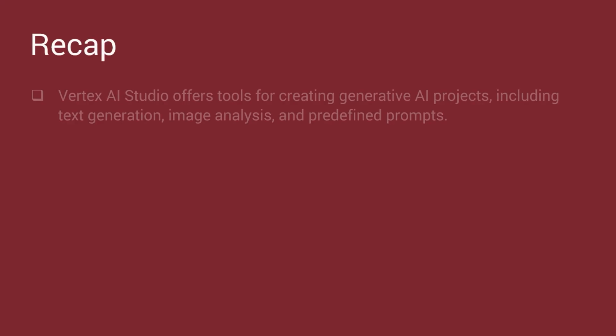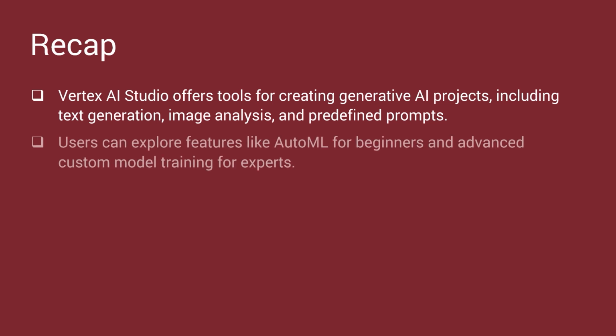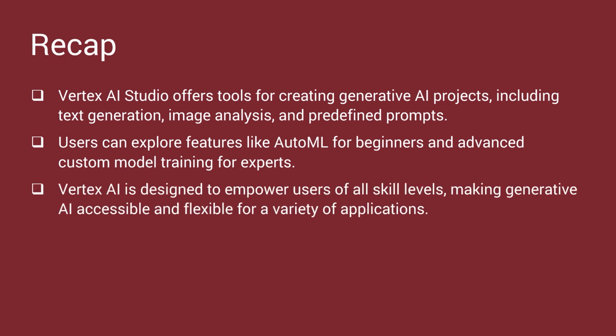In this demo video, you learned that Vertex AI Studio offers tools for creating generative AI projects, including text generation, image analysis, and predefined prompts. Users can explore features like AutoML for beginners and advanced custom model training for experts. Vertex AI is designed to empower users of all skill levels, making generative AI accessible and flexible for a variety of applications.